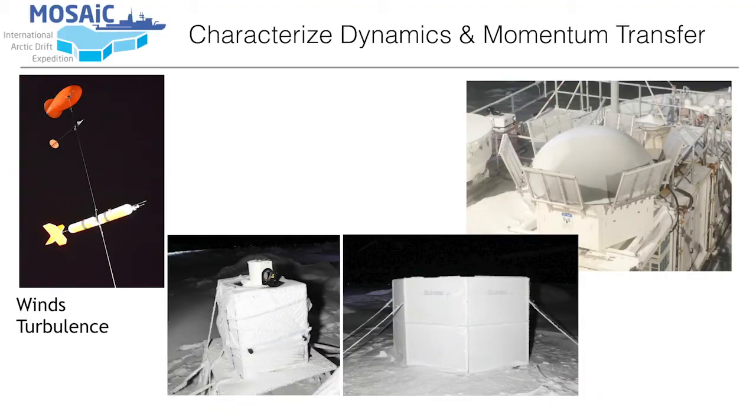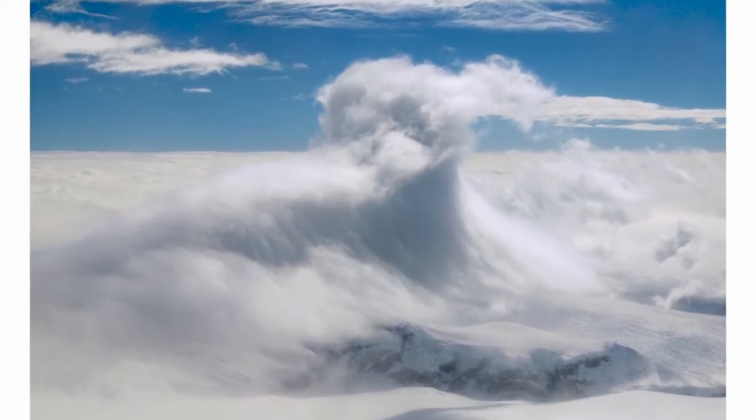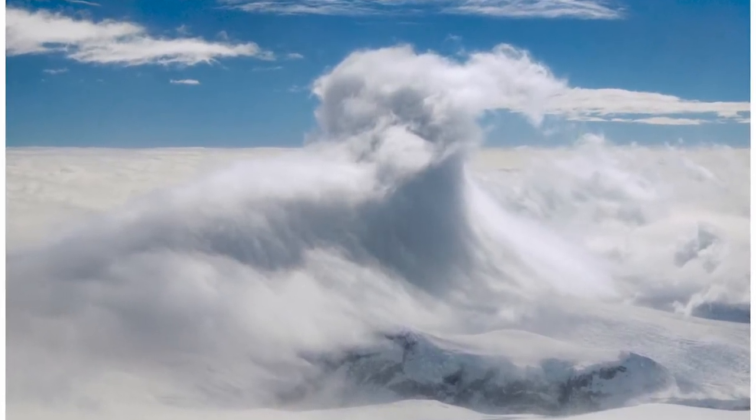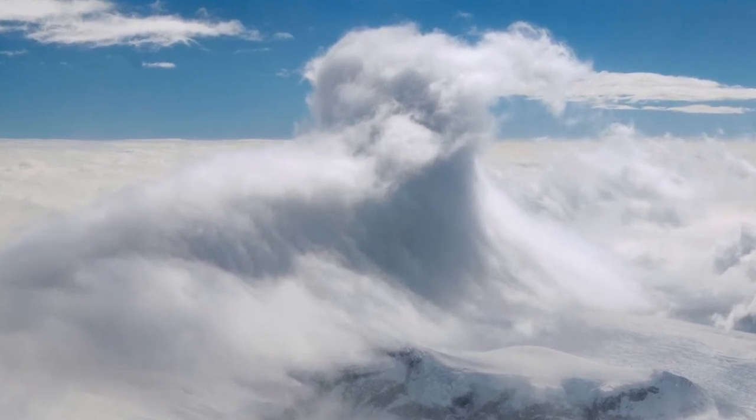Another key part is profiling of the dynamics of the Arctic system. So the dynamics would be the winds and the turbulence in the atmosphere and how that affects other processes. One important aspect there is that the winds are blowing on the surface and they move the sea ice and they lead to sea ice dynamics themselves. So we have to understand winds all the way from the surface up into the higher atmosphere where the local system is interacting with a kind of large scale atmospheric circulation.